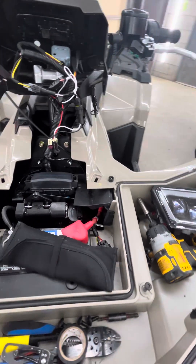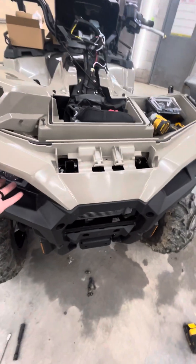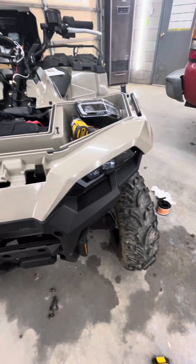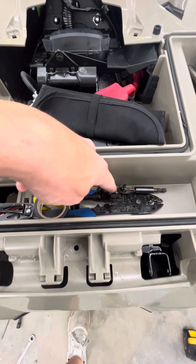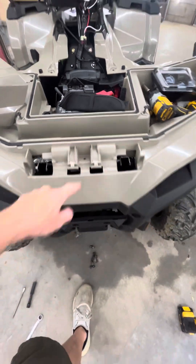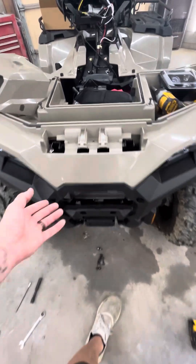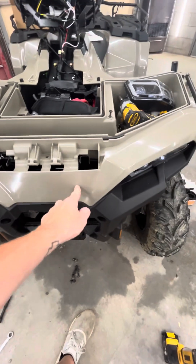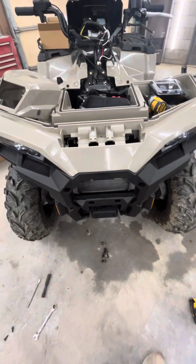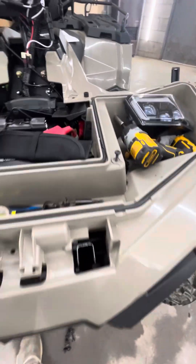Now I will say, if you're doing this, put these in first. You've got to take the bumper off, take this plastic off — there are a couple bolts there, you've got to take out a bolt there. Pretty simple. Then you have to lift this up and there are two Torx screws right there that you've got to take out. Once you have this off, you can run your wiring harness.